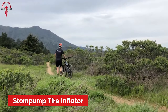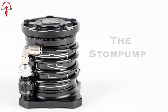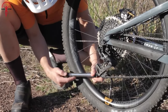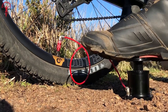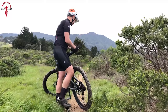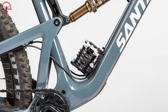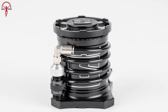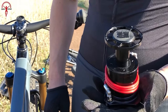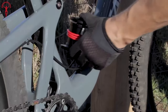Encountering a flat tire is a common predicament for cyclists, and particularly exasperating on a lengthy journey. The STOMP pump tire inflator is here to provide a solution. Distinguished from ordinary hand inflators, this ingenious device operates at three times the speed and can be effortlessly activated with a simple foot action, making tire inflation a breeze and saving valuable time. Renowned for its reliability and user-friendly design, the STOMP pump features an integrated air filter that ensures incoming air remains pristine and free from dirt. It also includes a cylindrical storage compartment perfect for housing a patch kit or other similarly sized essentials.